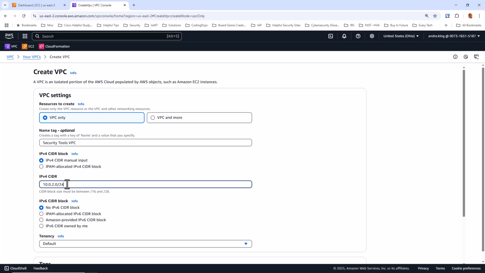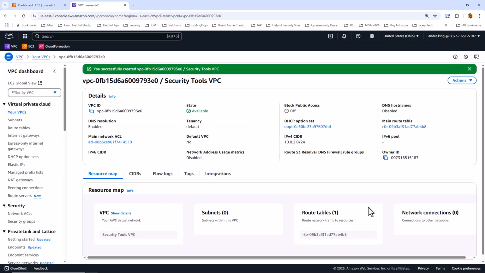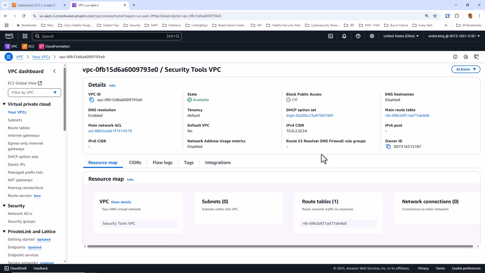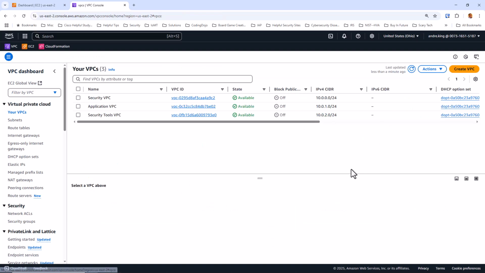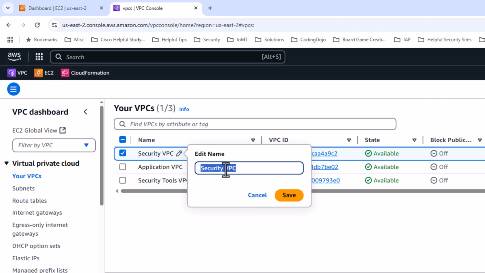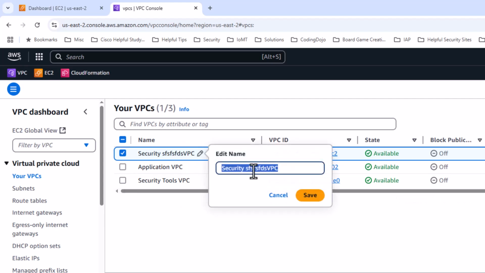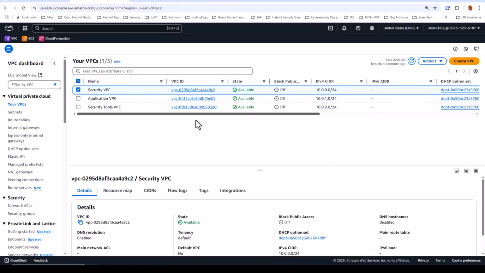There is one specific thing that we wish they would let you change, but most resources are editable. So if you wanted to rename this, you could just click this pencil icon and give it a name like that, and it'll take. So let's get rid of that again. And we're all done with having our first three VPCs.